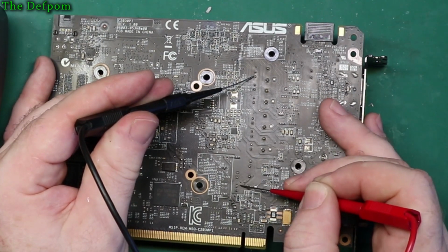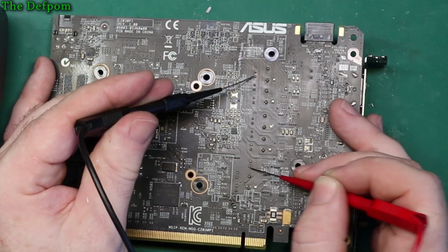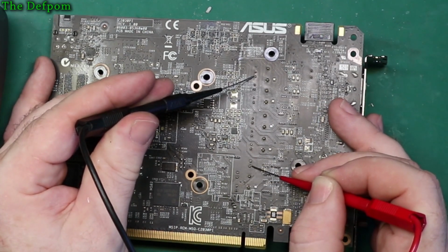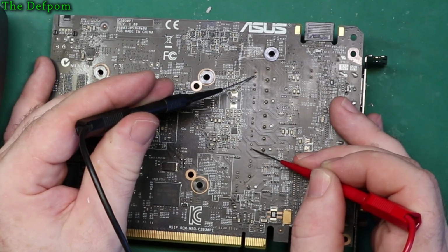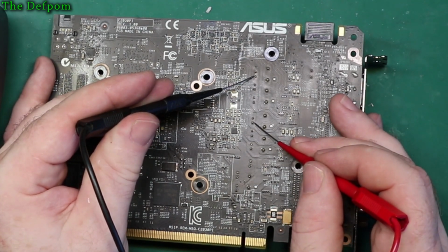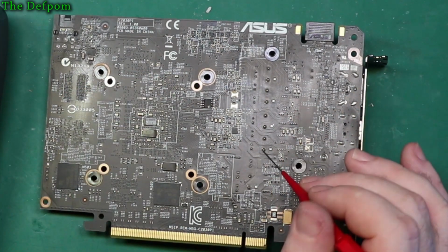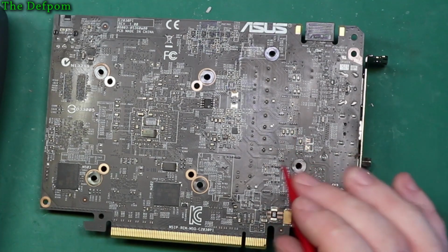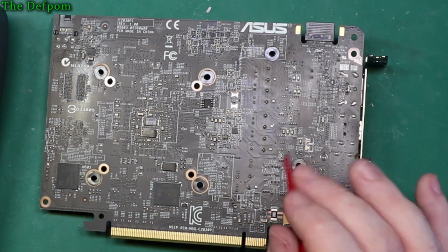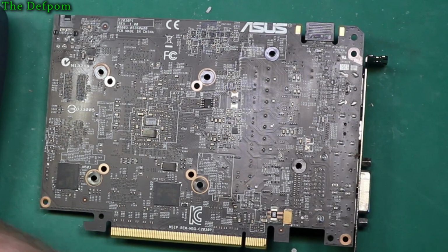Even though, oh, those have got resistance there, so those are a little bit different. But yeah, those are probably interconnecting somehow, so is that one. But these ones here are all dead shorts to each other. So these are all parallel. So trying to identify which cap is bad in that set is going to be hard. Yeah, they're all in parallel. Anyway, let's keep going.